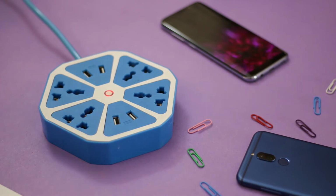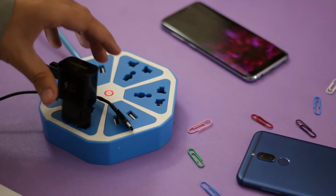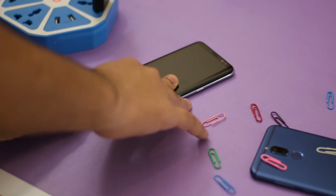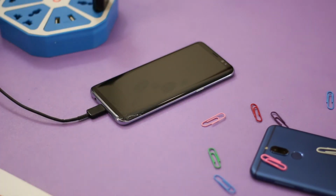Batteries retain their health better if you charge them slightly at intervals throughout the day instead of one complete charge, just like we eat 4 to 5 times a day. Now I know this is a bit impractical, so I would recommend you to start charging your phone when it's between 20 to 30%. I have never completed a charge cycle on my Mi 10 Lite, and guess what? It still gives me the same screen on time and battery life as day 1.